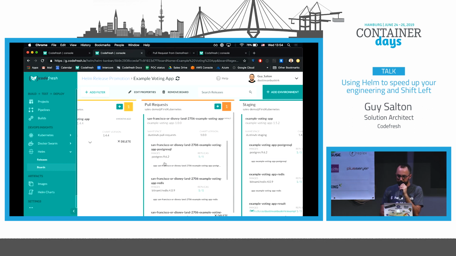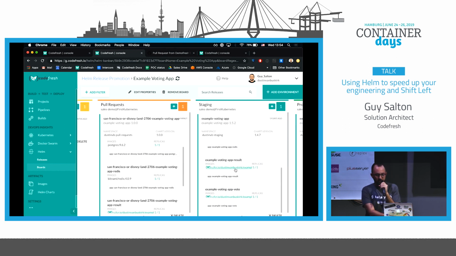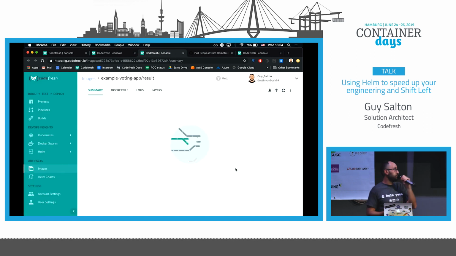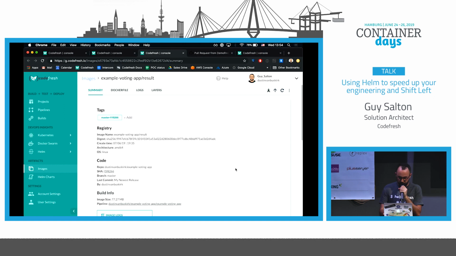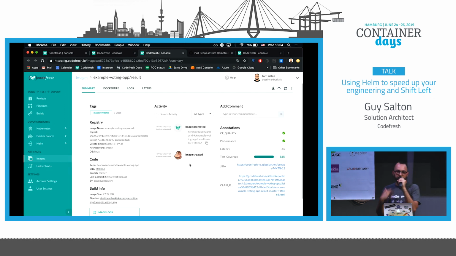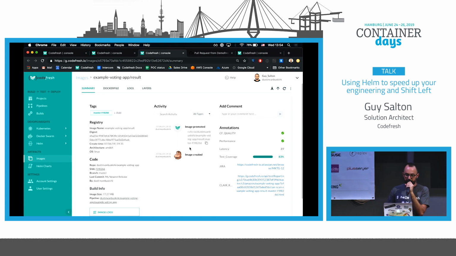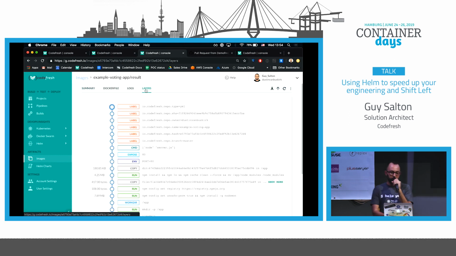One more thing that you can see here is that because we store all the images automatically on this private Docker registry that you get with Codefresh, I can click on the actual image and then see all of the information that I need about this image. So I can see when this image was created, if it was then pushed to another registry. I can see different annotations that were pushed as part of the pipeline to my Docker image. So I can link a Jira ticket here, or a Clair report for security scans, a quality flag, stuff like that. I can see all of the layers of my Docker image.